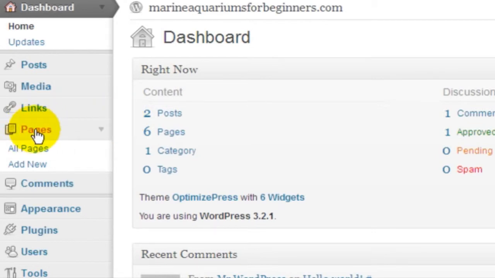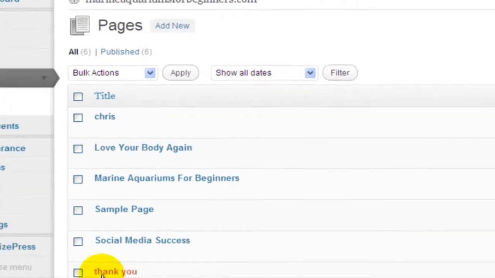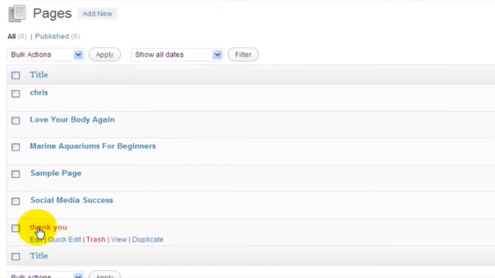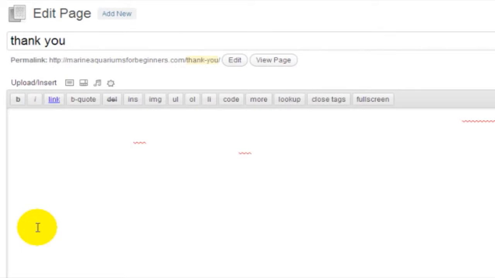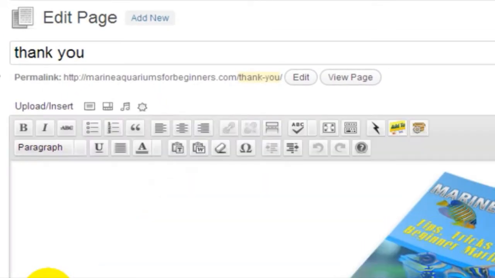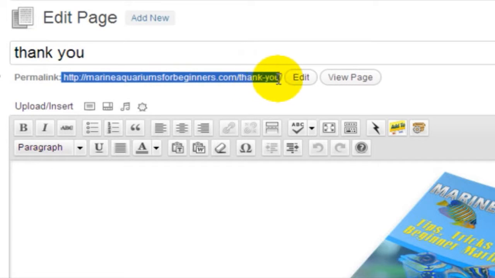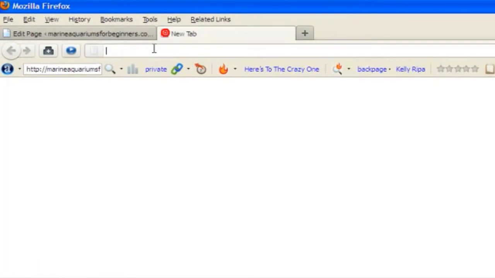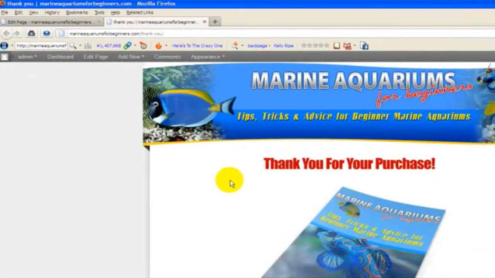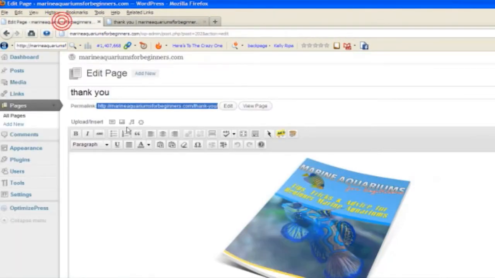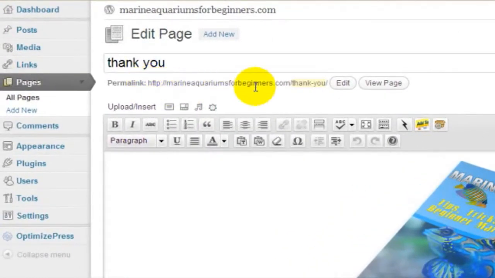We do that by looking at pages on the left-hand side. Let's click on all pages here. And as soon as the next page appears, let's click on the thank you page here. There are actually a few ways of getting the URL of your thank you page. Firstly, below the title here, you will see something that says permalink. And look, here is the link. They've made it nice and easy for us, haven't they? So I'm just going to copy that. And if I go to a new page on the web and I paste that in and hit enter on my keyboard, look, boom, there is my thank you page. That was nice and easy. So that's one way of finding the URL for your thank you page.